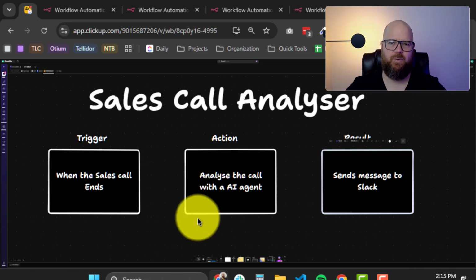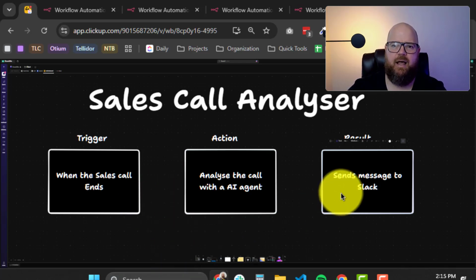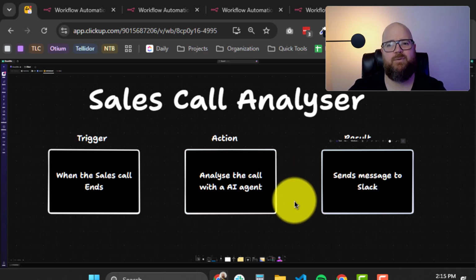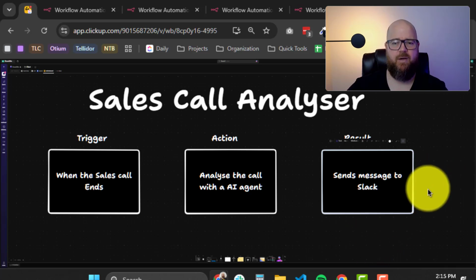If there's other call analyzers, you can stick them in there, and then sending it to Slack. If there's a follow-up, you can also have another thing coming off the back of this, where it summarizes the conversation with the action points and then sends it through either to the client or to the sales guy or the lead.